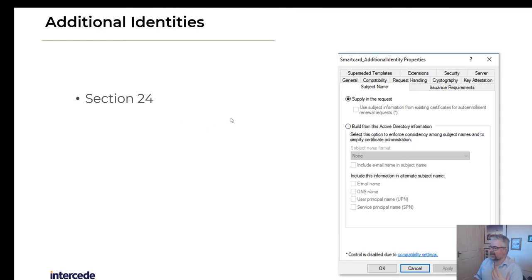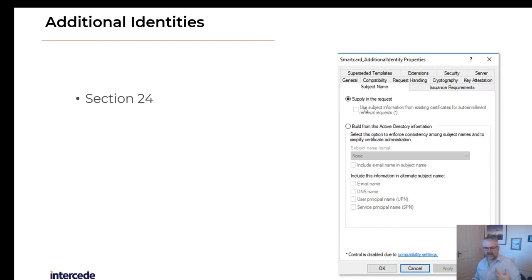So as explained within the administration guide, section 24, one of the things you need to do to get this set up is to set up the additional certificate templates within the certificate authority itself. Here is, for example, a screenshot from the Microsoft CA. We also have a Virtual Espresso video around that. And the main difference between this and a standard authentication certificate is that we are not taking the user information, the subject name, from the Active Directory.